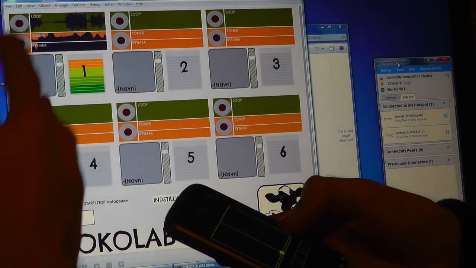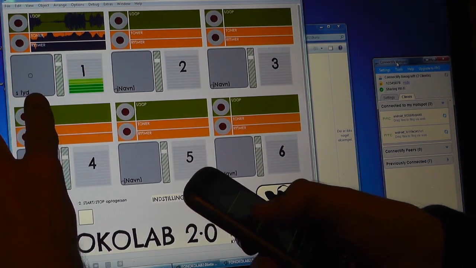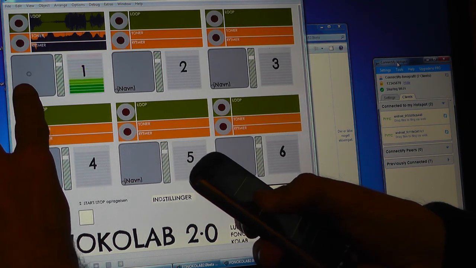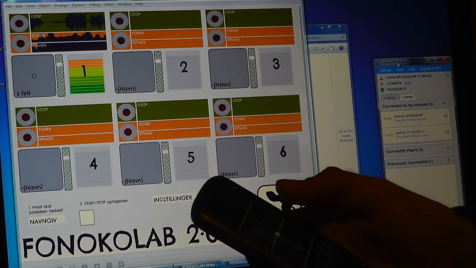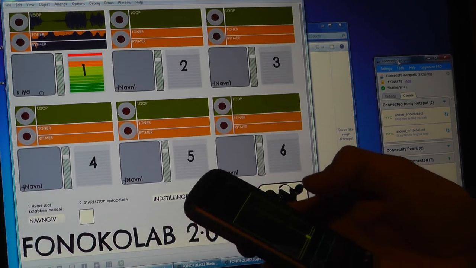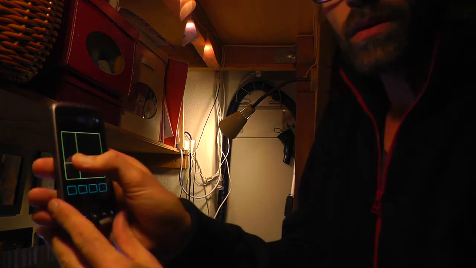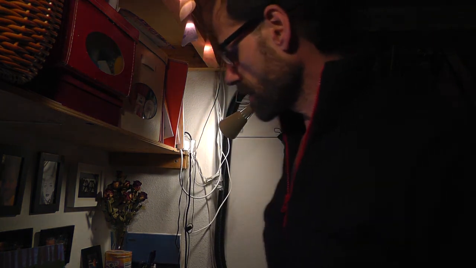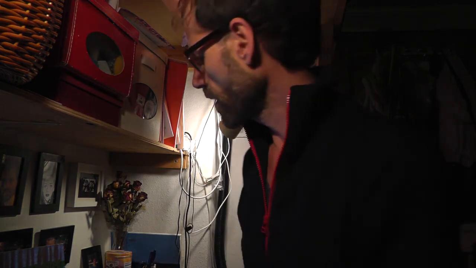Now the problem I want to show you is that in this part, this is where you control the sound. So you will have some participants moving in space with this one. They will be controlling sound using this one while moving in space. You can have up to six smartphones working at the same time.